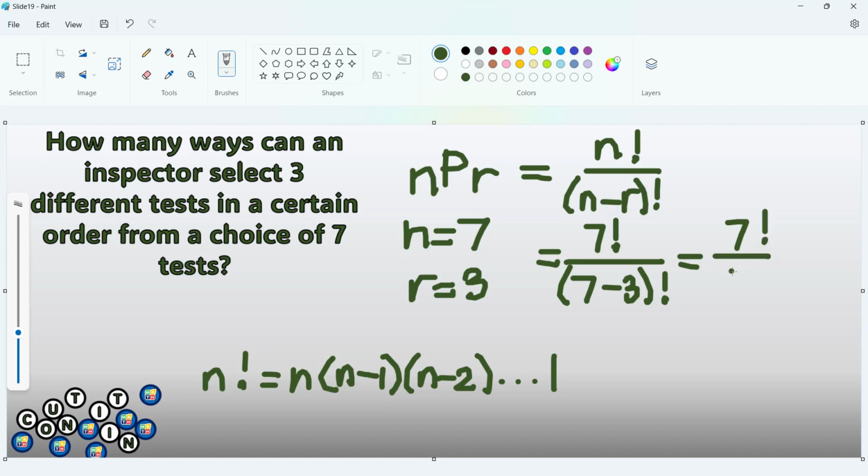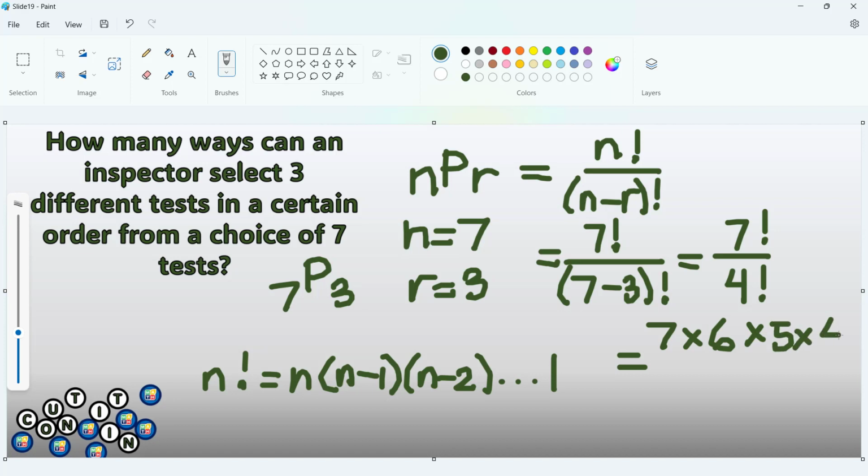over 4 factorial. Now this time you can use your calculator. You can use 7 permutation 3 in your calculator if you have one, and the result will come out. But for a complete solution, we'll have it like this. At this time, we all know that 7 factorial can be written as 7 times 6 times 5 times, let's just end at 4 factorial.